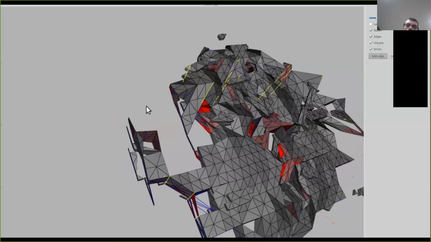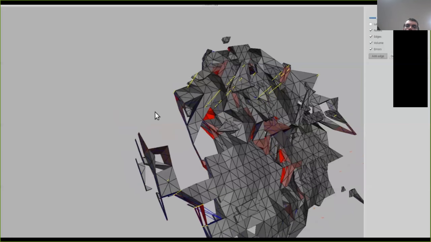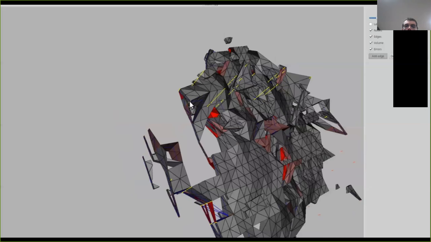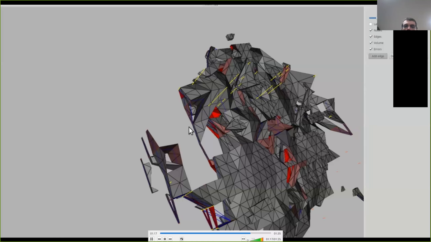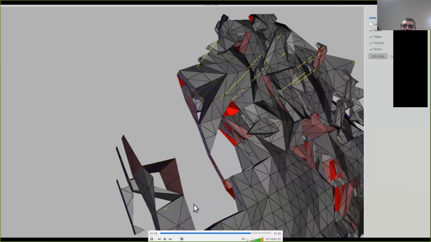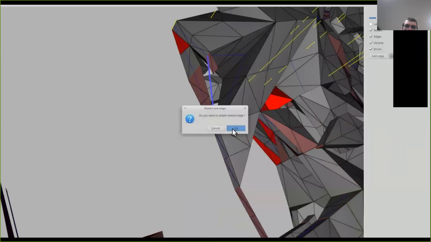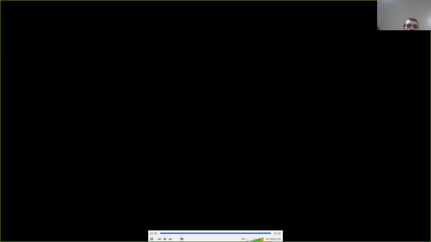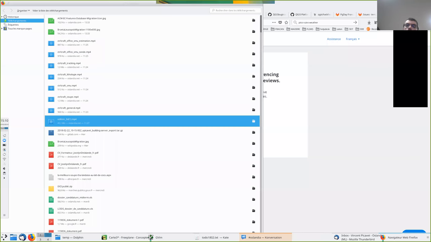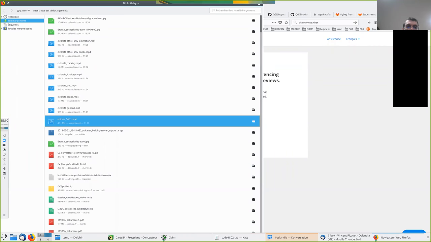So this is mainly triangulated data. And yeah, as you see, you can also edit the data, change a few things. You can delete parts of it, you can delete edges, and it will change the volume by recomputing it. Everything is topological, and again, the idea would be to integrate this kind of application into the 3D interface of QGIS. So this is mainly what we are doing in 3D right now.